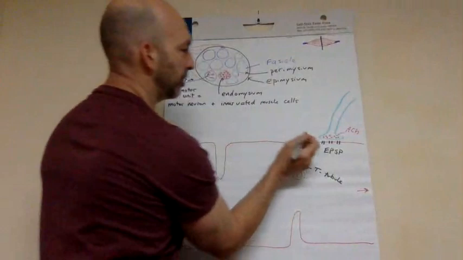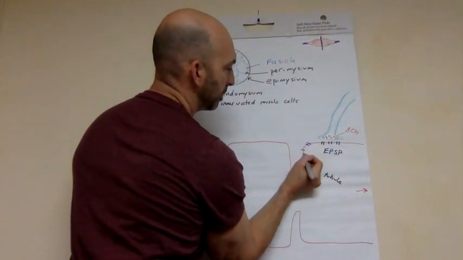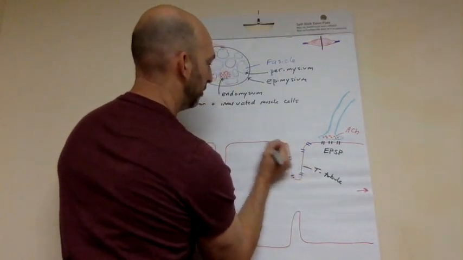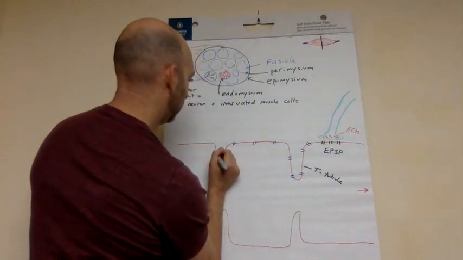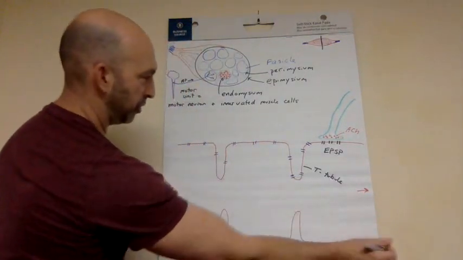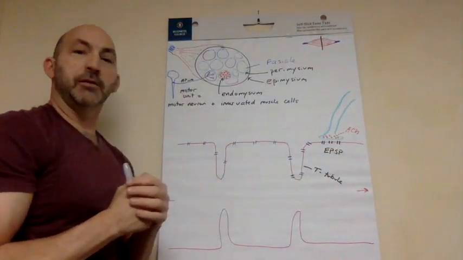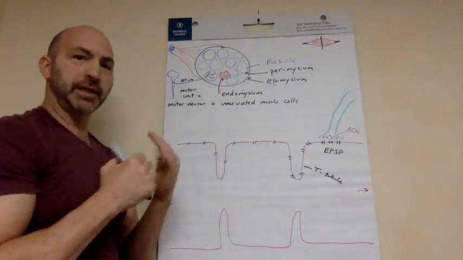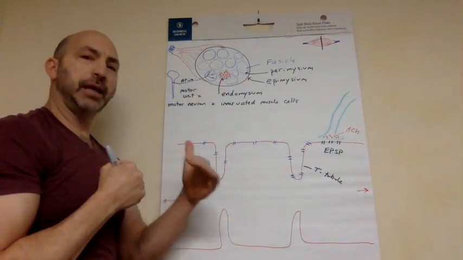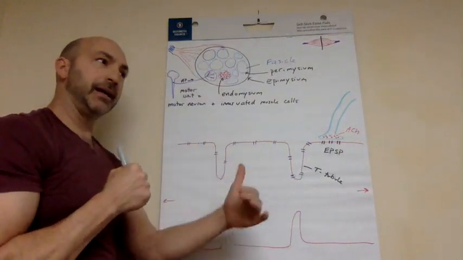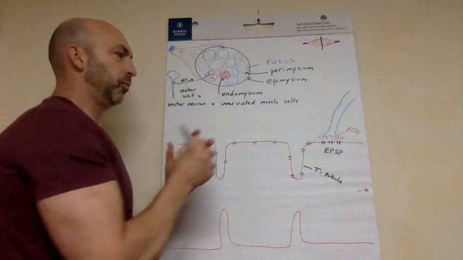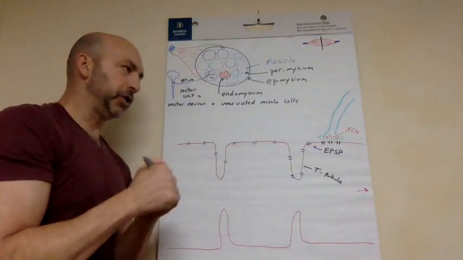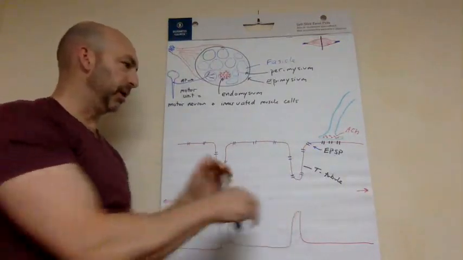But so that EPSP is stimulatory, and we can generate an action potential in this membrane because of the presence of voltage-gated channels. So I put a separate set of channels, right? And these would be everywhere. Put these sort of along the length. And again, both sides. Right? But those would be voltage-gated channels, voltage-gated sodium and potassium channels. So in other words, this muscle cell membrane is like an axon because it has voltage-gated channels, and because of that, it can generate action potentials. And so this EPSP is going to activate those voltage-gated channels. We're going to get an action potential. Well, that's going to be our stimulus of the muscle cell.